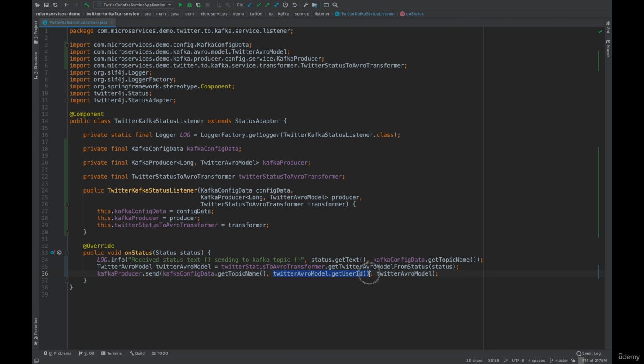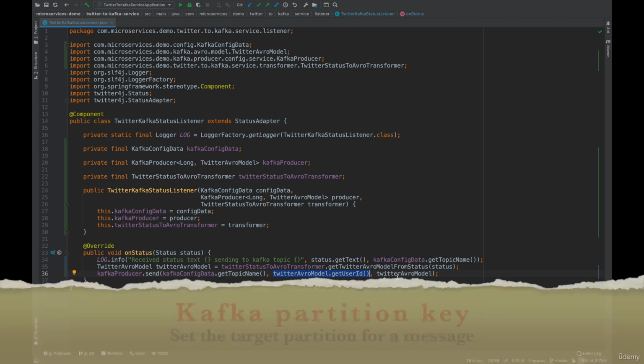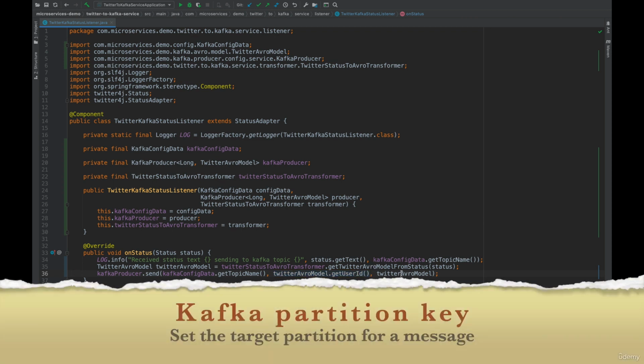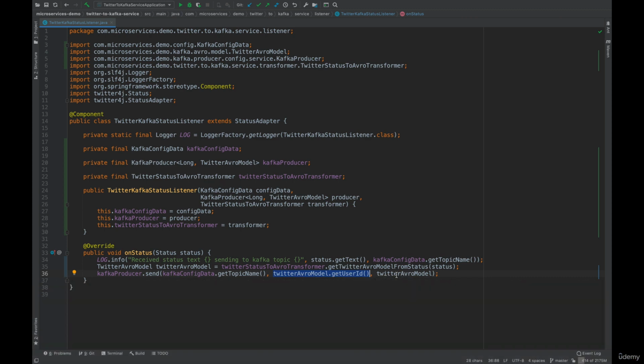Here for key, we used user ID from TwitterAvroModel, and for message, we just sent the TwitterAvroModel object. That means we want to partition the data using the user ID field of the TwitterAvroModel object. That way the tweets that belong to a user will be inserted to the same partition on the Kafka topic.